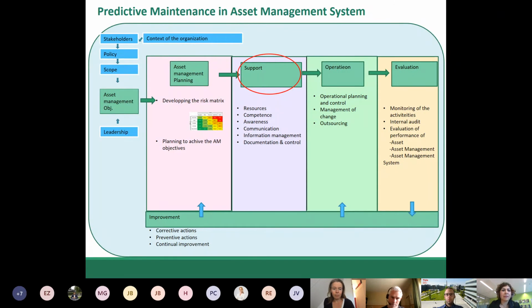I will give another example. Stefan talked about the risk matrix for the support process. For example, within an organization, we see if we have enough people who are able to do data analytics or machine learning. Should we have a new department, and what should be the communication between the consultant and the data analytics department? These are all being influenced in the support process.